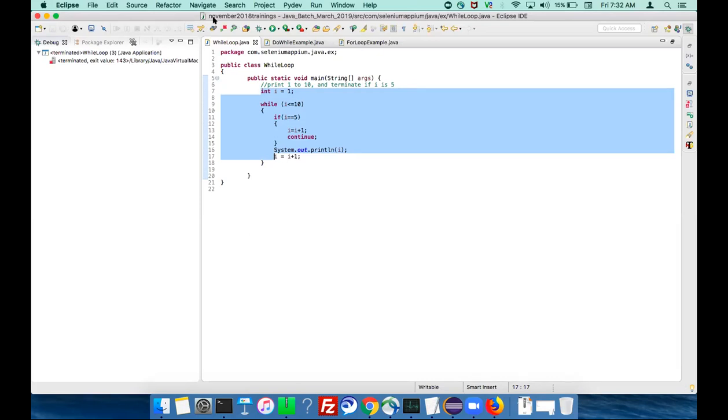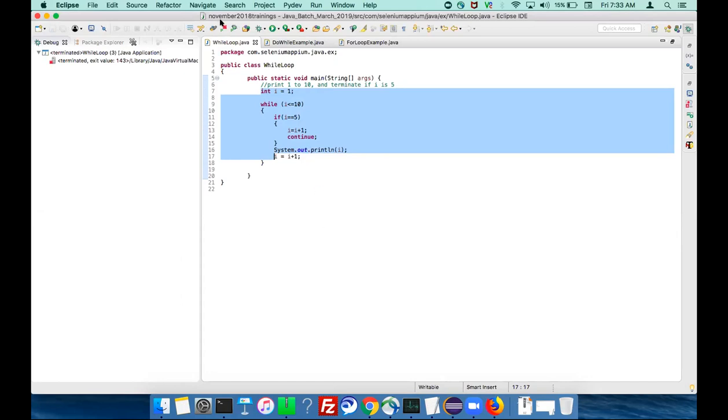So, Sudheer, you said we don't have to do the system.out.println code, right? I was asking you if I heard it right. You said we're not going to use those two lines, right? The condition i is equal to i plus 1. It should be i equal to i plus 1, right?